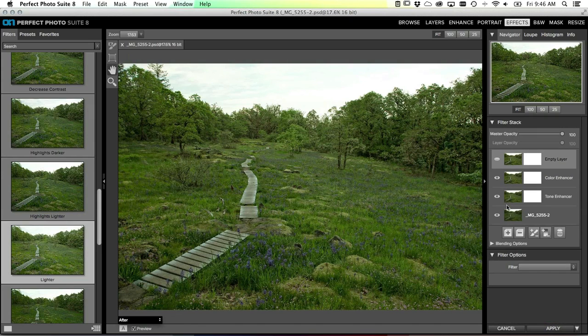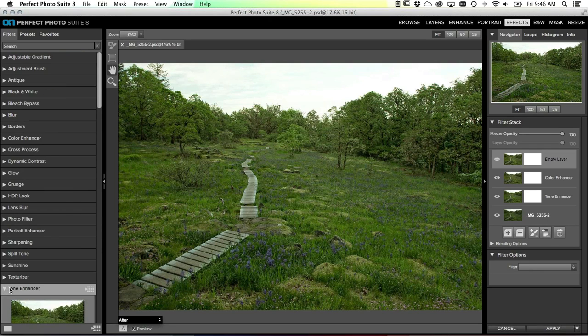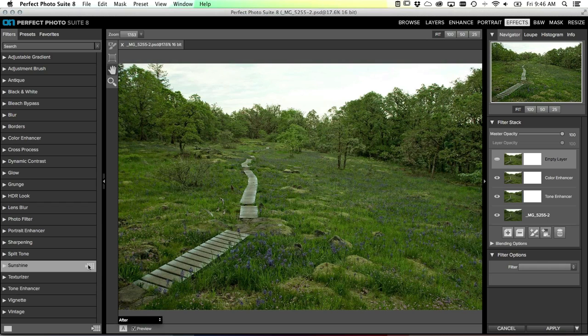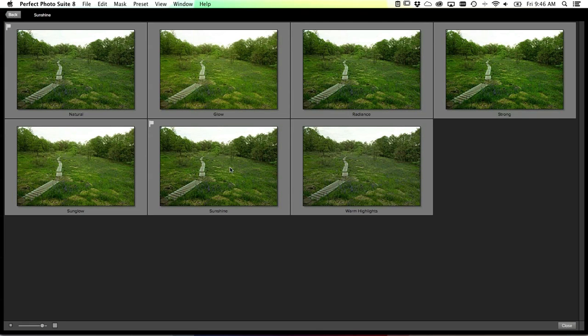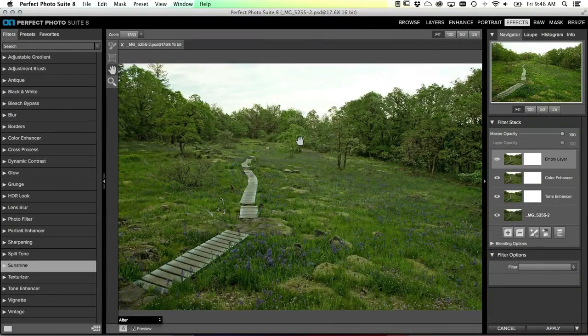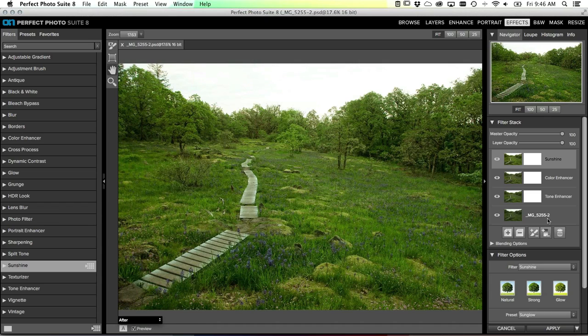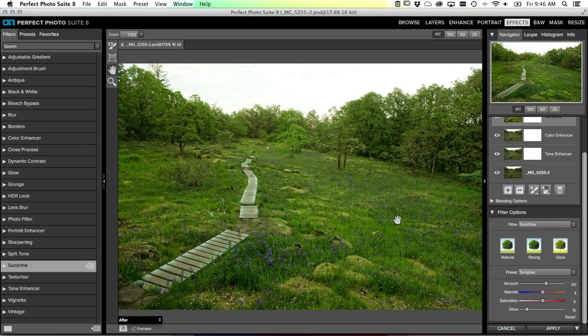So we'll click the plus button. We'll go over to our presets on the left, and let's go back to sunshine. And let's grab one that looks good to us. Let's grab maybe kind of a glowing look, so we'll grab sun glow. There we go. And what that sunshine filter does is it helps add back in the appearance of sunlight actually falling on your scene. I'm just going to grab the sunshine amount slider. I'll bring it all the way down to 0.